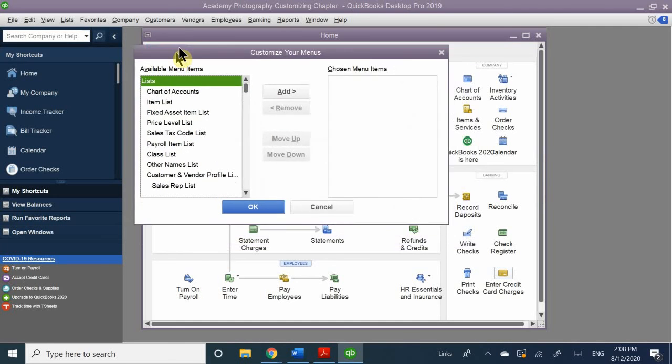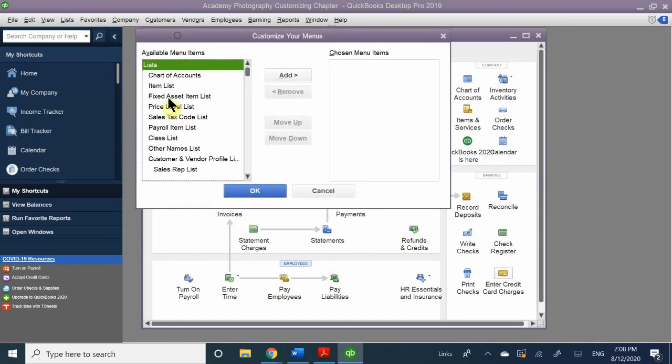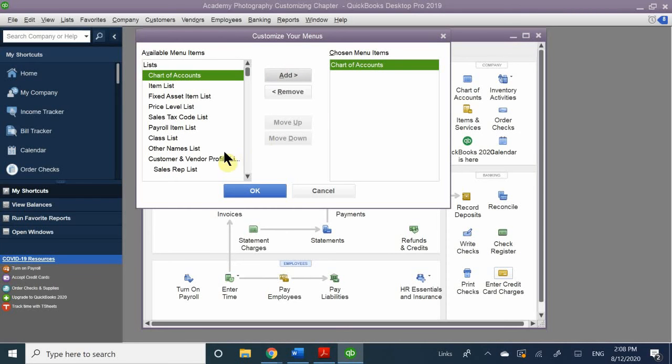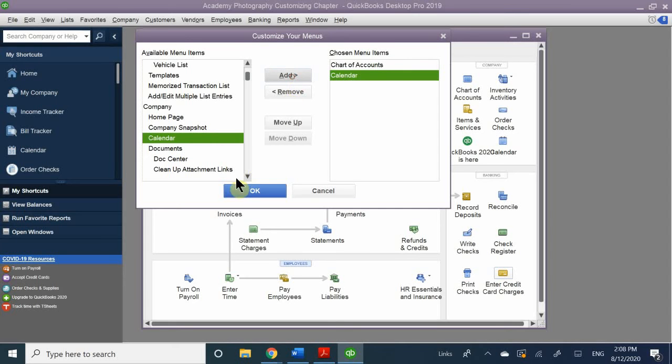Once you open that customize under the favorites, it's going to give you a list of things that you want to have on there. In this case, I want my chart of accounts to be on there. I also want, let's see, what is something I normally use? Maybe a calendar might be nice.